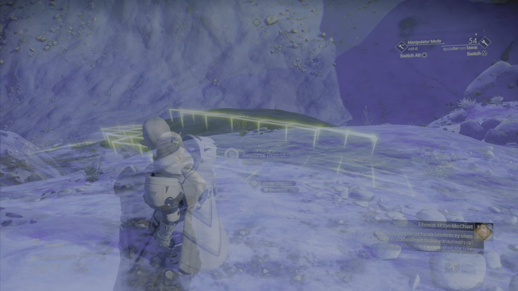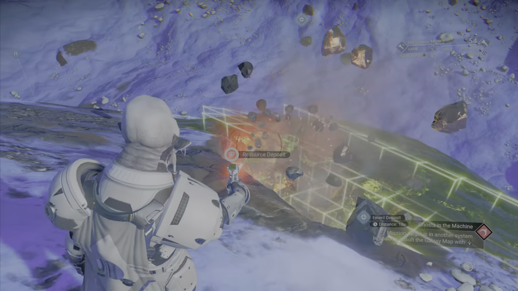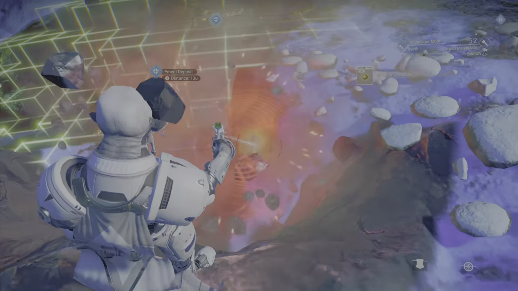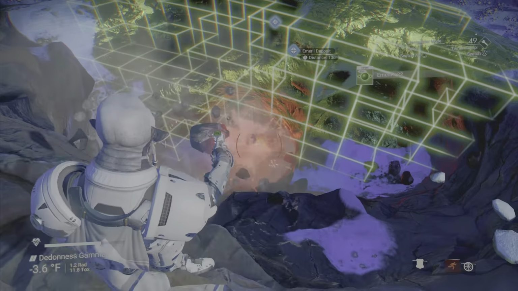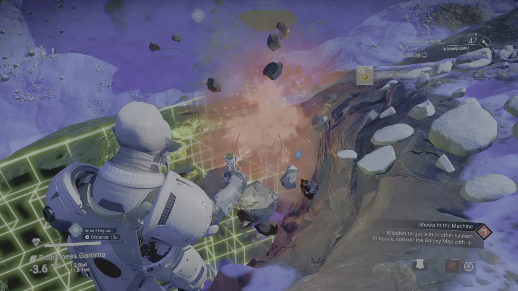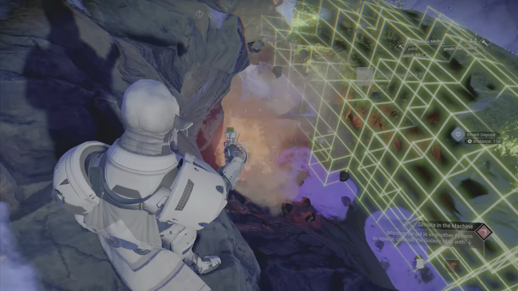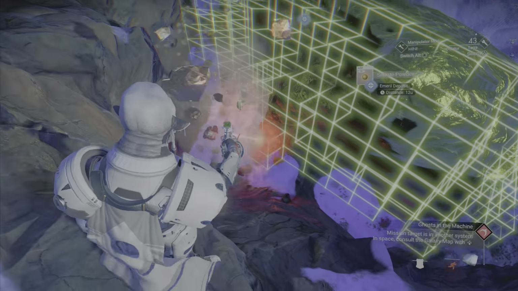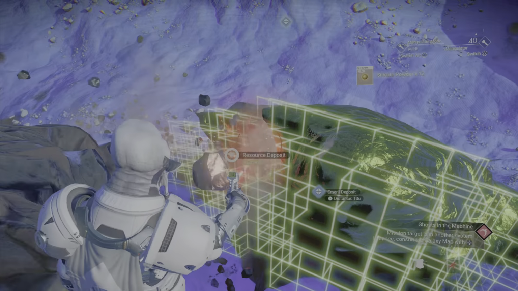This might take a minute or two though, so I'll go ahead and make a cut until we find some. Well, we found a pretty monstrous size deposit here, so let's get to it. It's in an inconvenient spot on the side of a mountain, but that's okay. Not too bad. We can just jump down and continue to work our way through it here.